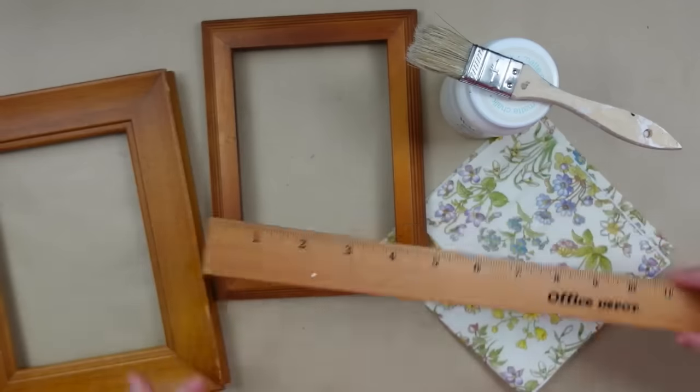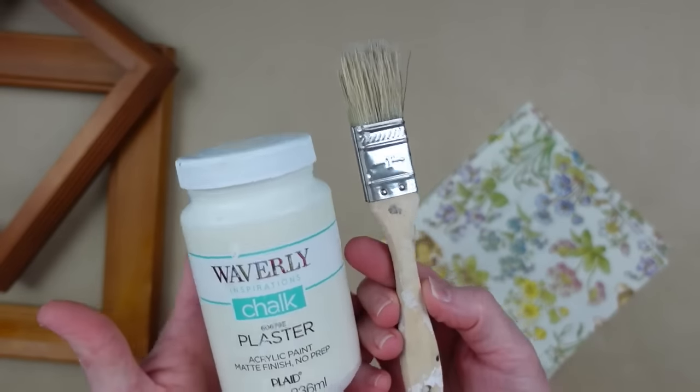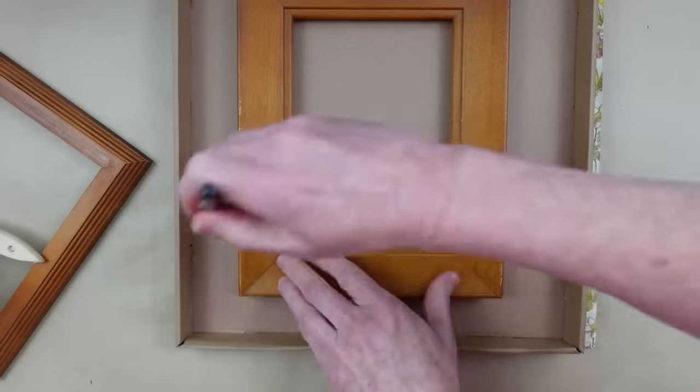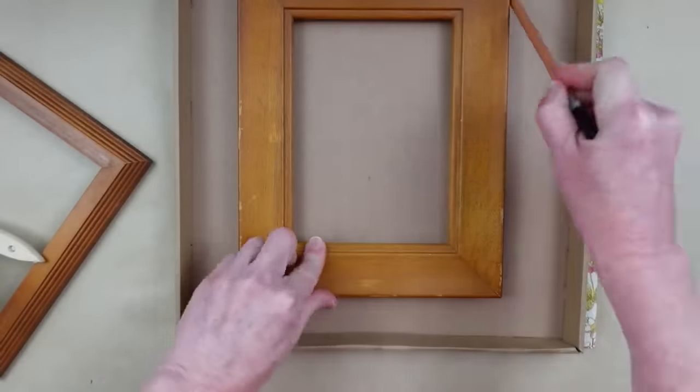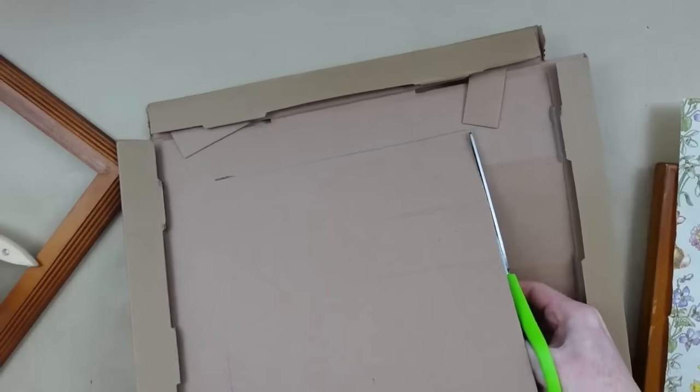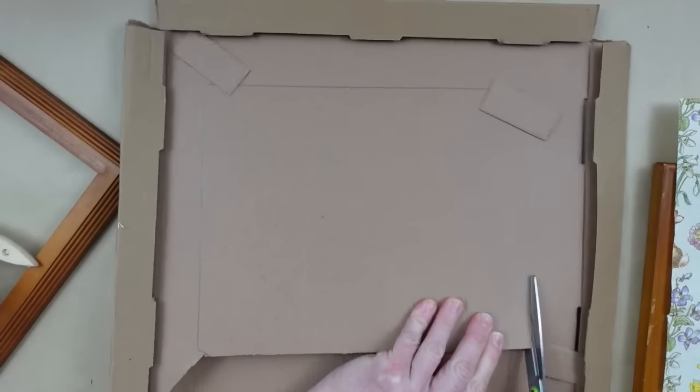Okay, so I've got two picture frames. I don't remember what I did, y'all. Some plaster chalk paint, another napkin, and a box. Cardboard. I'm cutting out a piece of cardboard. Oh, I must be doing something framed.